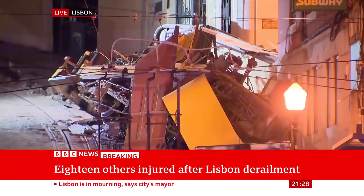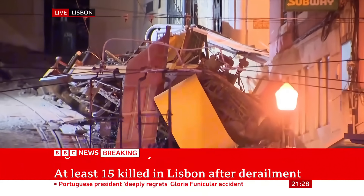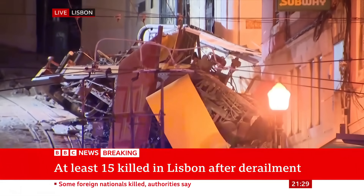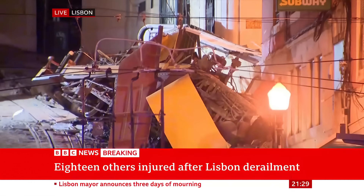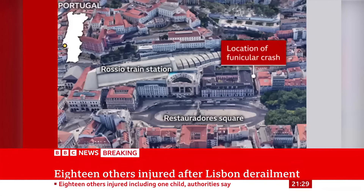The cable is certainly where a lot of interest is going to be — understanding whether something was lodged in the cable, whether it was pulled out of the runners, whether it's a maintenance issue. This is a very old system; it's actually a national historic monument because of its age. Lisbon, for anyone who doesn't know it, is a beautifully three-dimensional, very hilly city, and funiculars and trams weaving up and down the beautiful streets are just a natural part of life for people who live there. There are also lifts that run between streets — all these different ways to deal with the three-dimensional city — so people are going to be pretty shocked that this has happened.